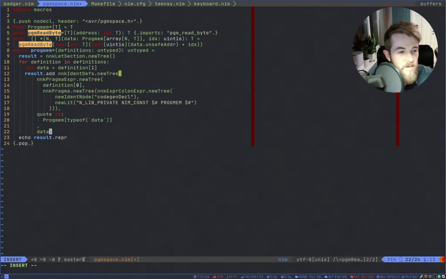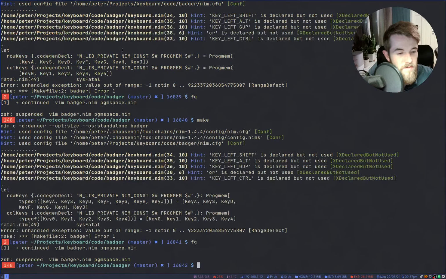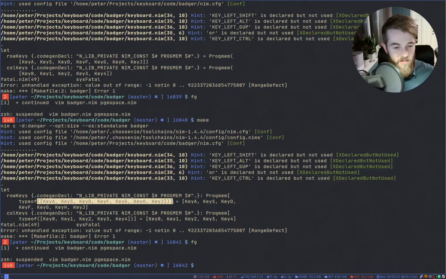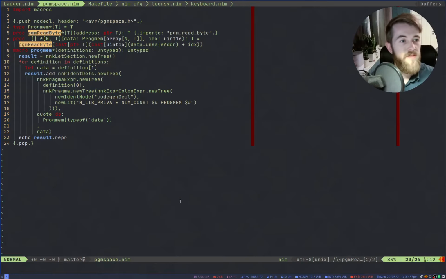That creates this, which is a program of whatever type this thing is. And then doing this on data that is a program, which is an array from n to t with an index, which is an int, should return a t. That is a PGM read byte on the address.